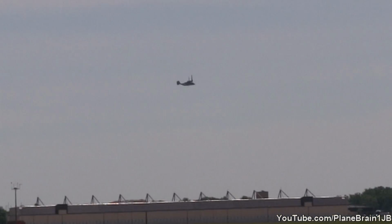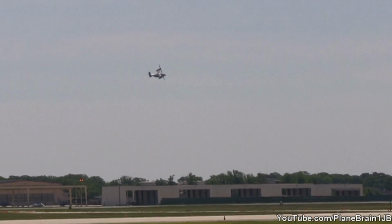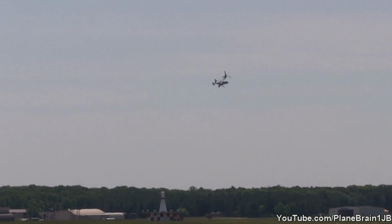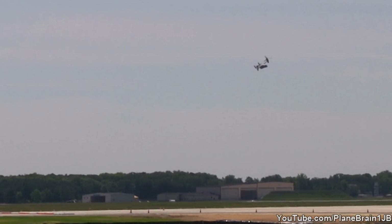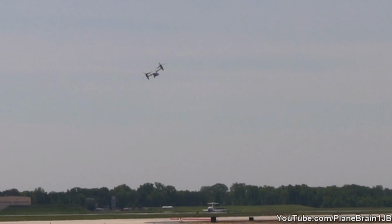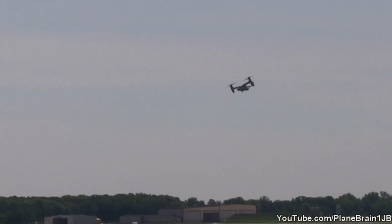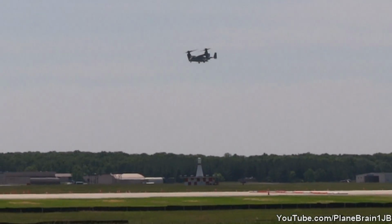In service with the Corps? We actually started using it and deploying it about 10 years ago, and it has had a great safety rating ever since then, and hasn't had any malfunctions that have caused any mishaps. Now, I will tell you that sometimes the news media has said some things that have given it a kind of checkered reputation, but I am also told that it is not really a more extensive accident rate than other aircraft that have been in development. No, it's not. Every aircraft has issues when it's first being developed, and those have been worked out, and it's actually got the best safety rating of any rotary wing aircraft in the Marine Corps right now.